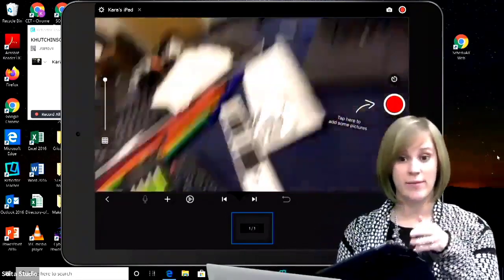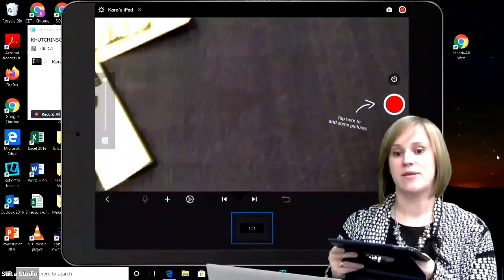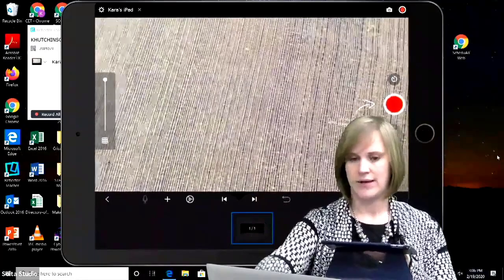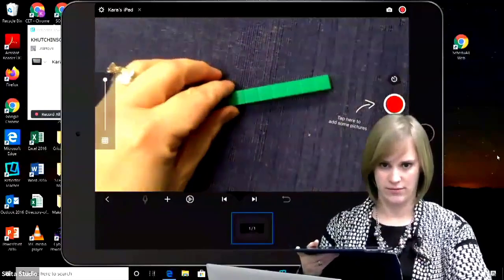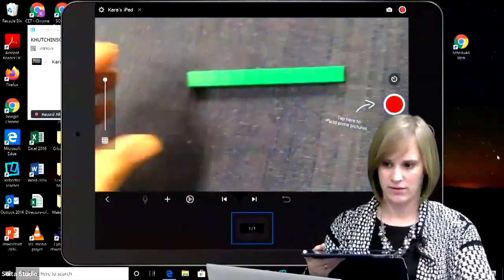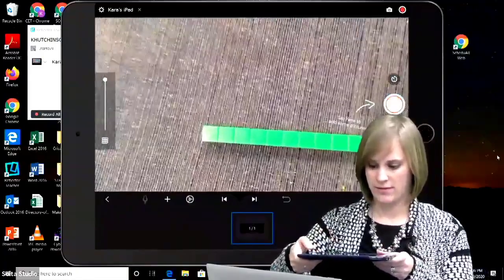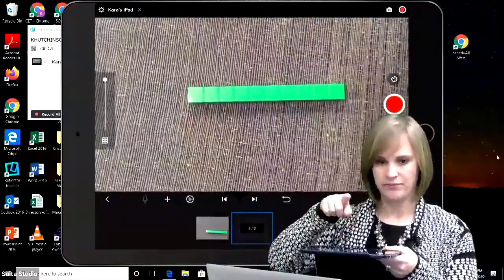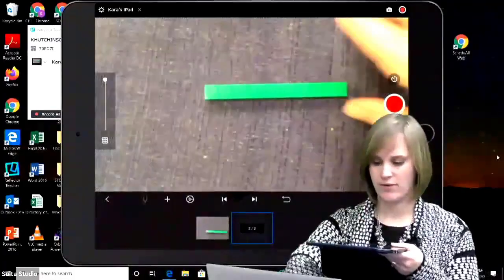The one thing I also like about using stop motion animation on a tablet is that freedom to take pictures at different angles for them to be able to capture exactly what they'd like, as opposed to having to use a device. So I'm going to just create a real quick little story. So they would just snap a photo. Okay, and I don't know if you can notice, but down at the bottom, it's captured the first photo and then it's going to take the second photo.